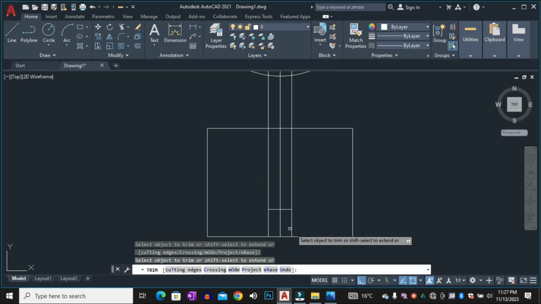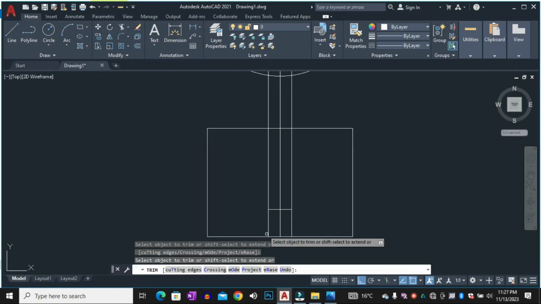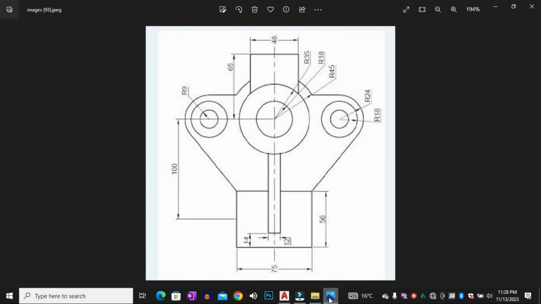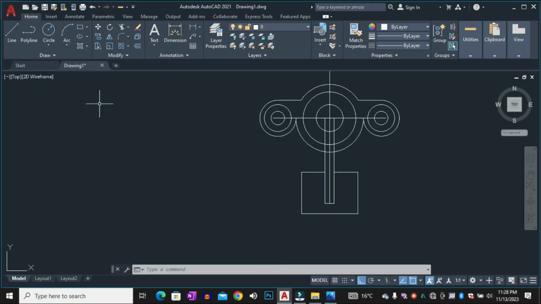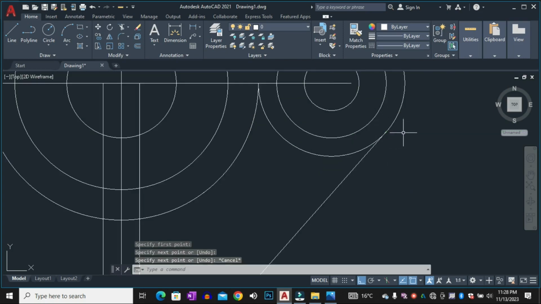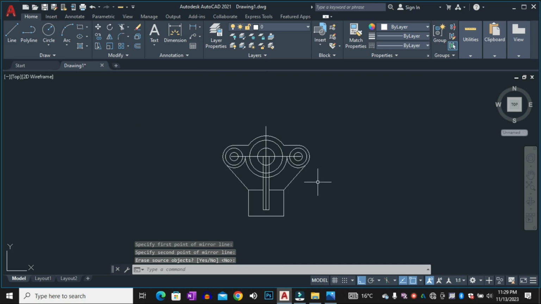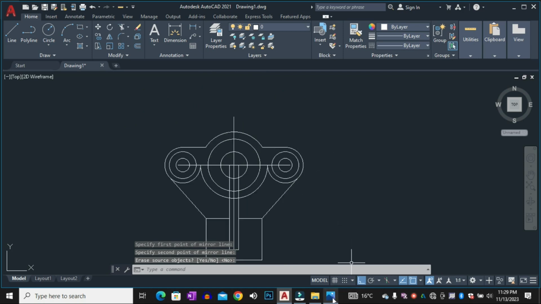Now draw a line at a distance of 14 from below and trim the extra entities. Now draw a line from the end to the circle and mirror it.